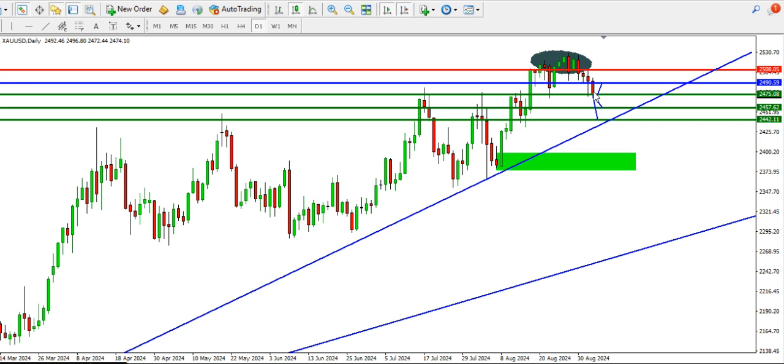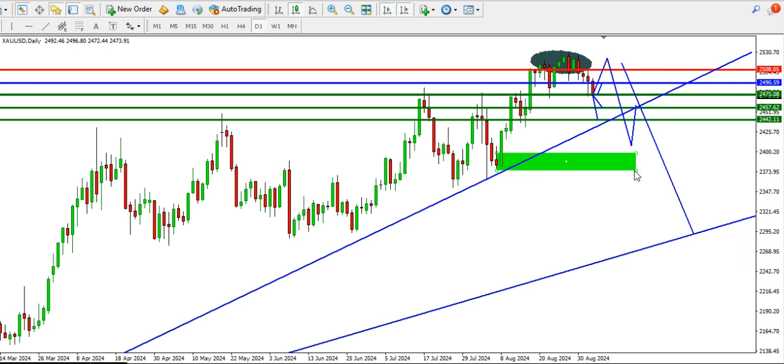So we might possibly see price go back to form another top, for us to have a triple top before a drop, and possibly a break. If price breaks this particular trend line that we're looking at, this might possibly be tested by price. But of course, if price breaks this first trend line, we might see a retest before price drops to test this second trend line. But that is unlikely because we have this particular order block here.